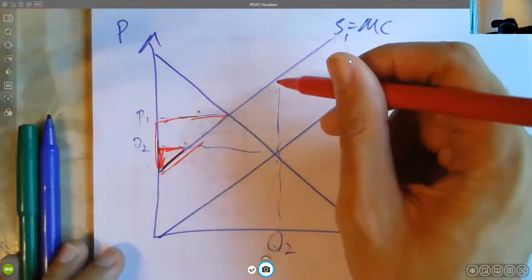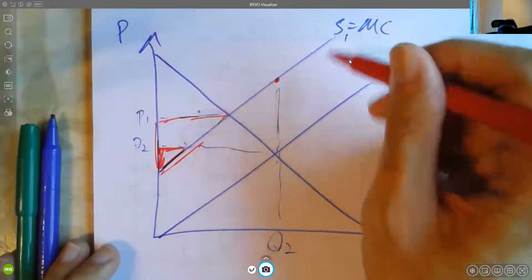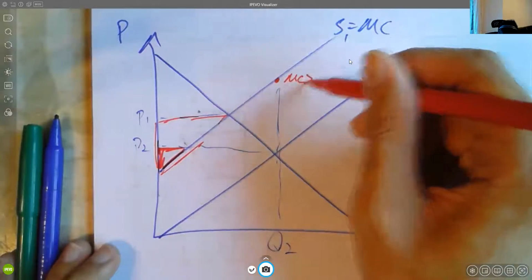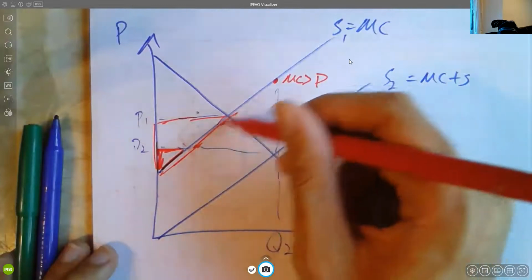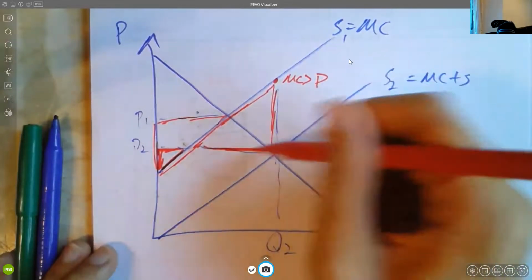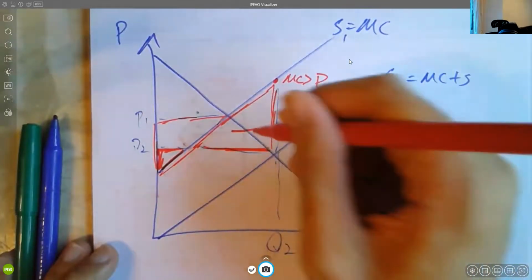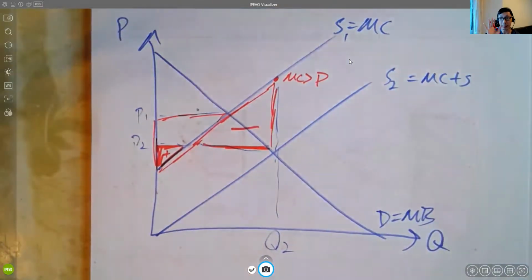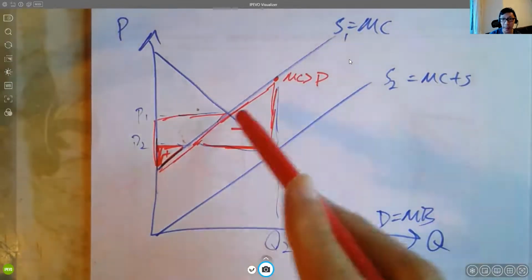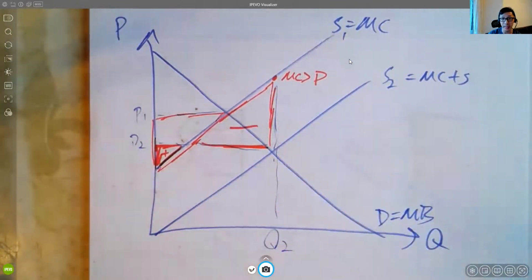Now, at this point, let's imagine this point. The MC is bigger than price. Therefore, this whole part, okay, is actually a loss. Hey, actually they lose here. So maybe some of you are thinking, how come I'm so stupid? Add something, but we are minusing so much. Then what do they gain? Don't worry. Have they received all the money yet? Not yet.